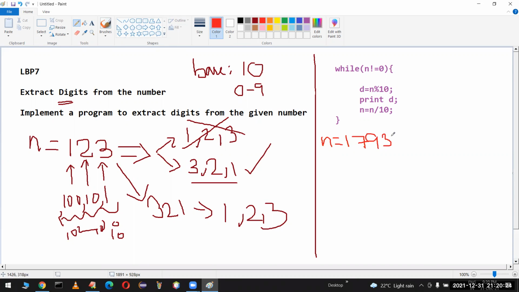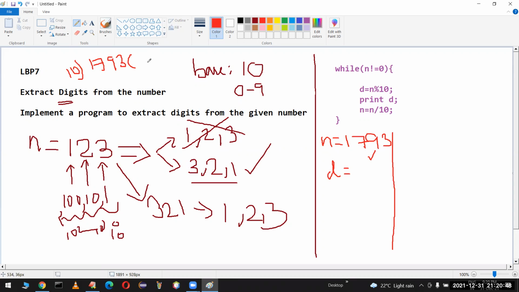First time, is the value of n equal to 0? No, it is not equal to 0. That means the loop is satisfied. So what is the first formula? d = n % 10. Divide the value of n with % 10. If you divide 1793 with % 10, what will happen?